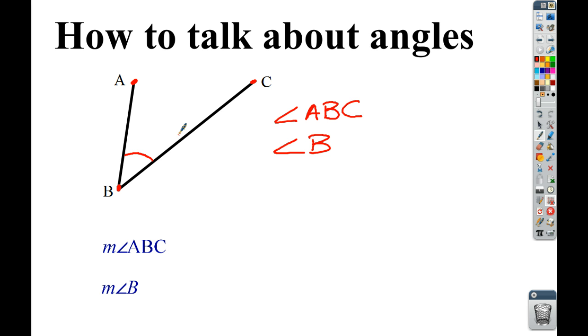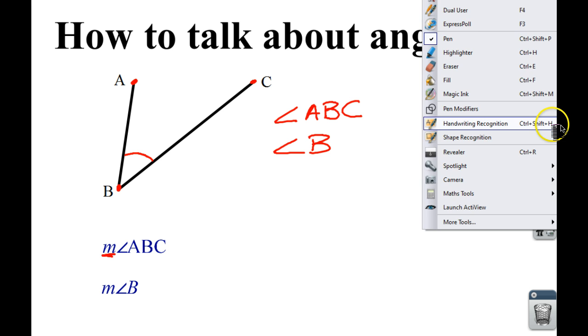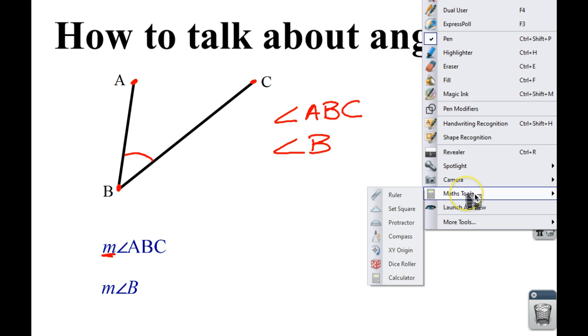You'll see later in some of the other examples that sometimes you will be confused, or you're not totally sure what angle B is, so you're going to have to use all 3 of those. Another thing we have to worry about is this little m here. When you see m, it's asking you to find the degrees, like how many degrees are created by this angle. Typically a degree means it's part of a circle, and we'll explore that a little bit more in class. I don't want to just tell you what they are. Let's look at what this angle measure actually is.